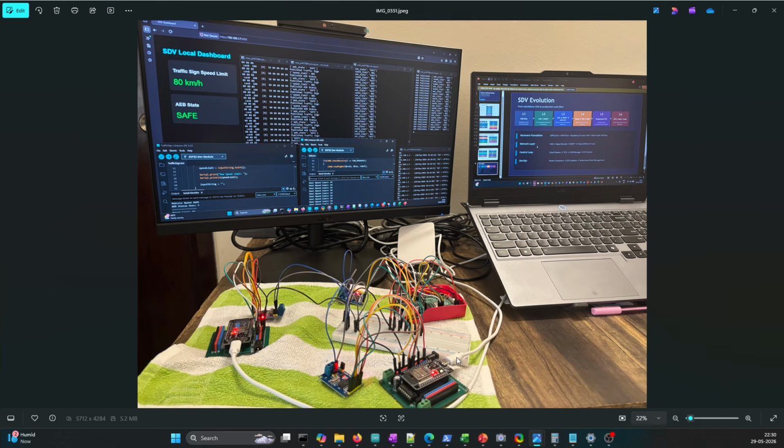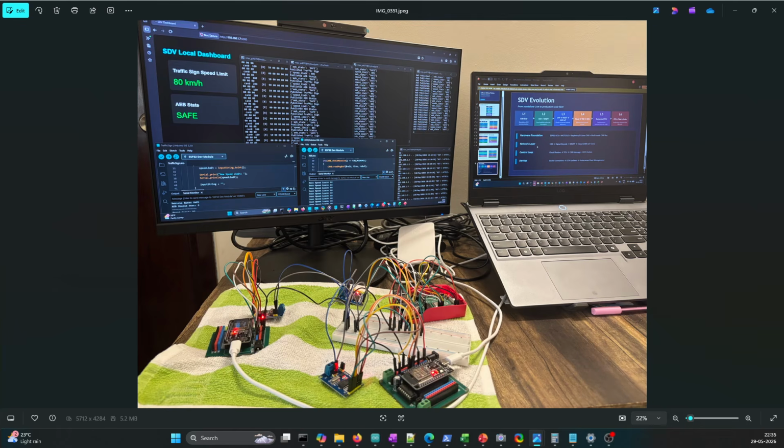What will happen in the vehicle networking is, as I said, there would be a single CAN bus and there would be a gateway. The controllers talk on the CAN, and this TCU can also read it. It will collect the data from the local ECUs, and MQTT is the messaging protocol: the TCU will collect the data from the controllers and send it to the cloud through MQTT. Once it is sent to the cloud, we'll see how things are processed. So these are the hardware aspects at the local level.